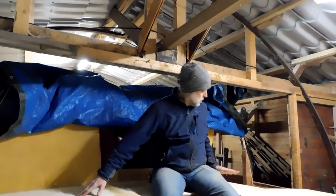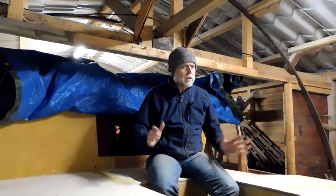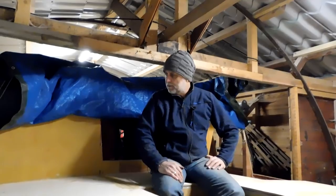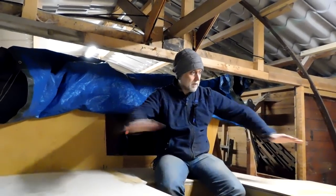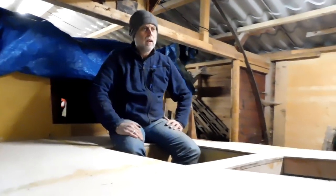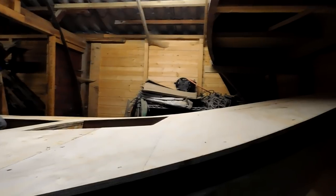1, 2, 3, 4, 5, 6 boards making up the aft deck. I'm really pleased with the way it's come out. As I've mentioned before, that compound curve, the curve up that way fore or aft, and the curve, the crown across the decks there, looks great.